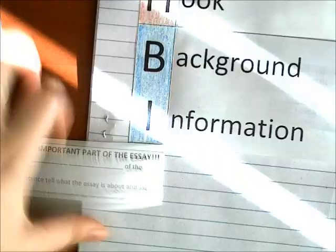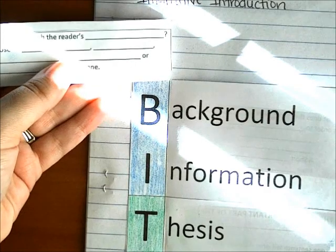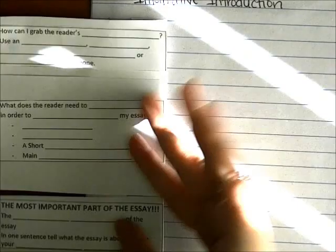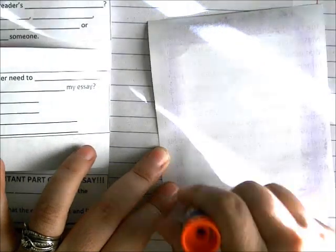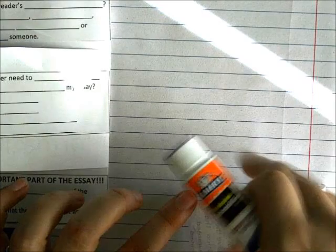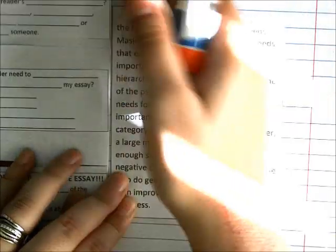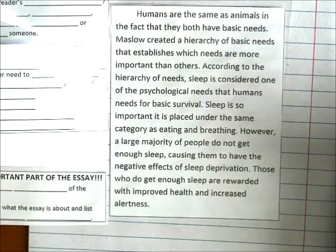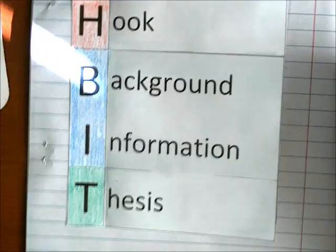So you should have the three tabs, and behind each tab, you should have all of the glued in pieces on the flaps. Now we will be filling those out in class, so you don't have to worry about filling those out right now. Then you're going to take your paragraph, and pretty simple, you're just going to flip it over, apply some glue, and on the back of it, put that down and secure it to the page, behind where the tabs are. So here I am securing it to the page. Then, in essence, when you flip the tabs up, you should be able to see the paragraph.